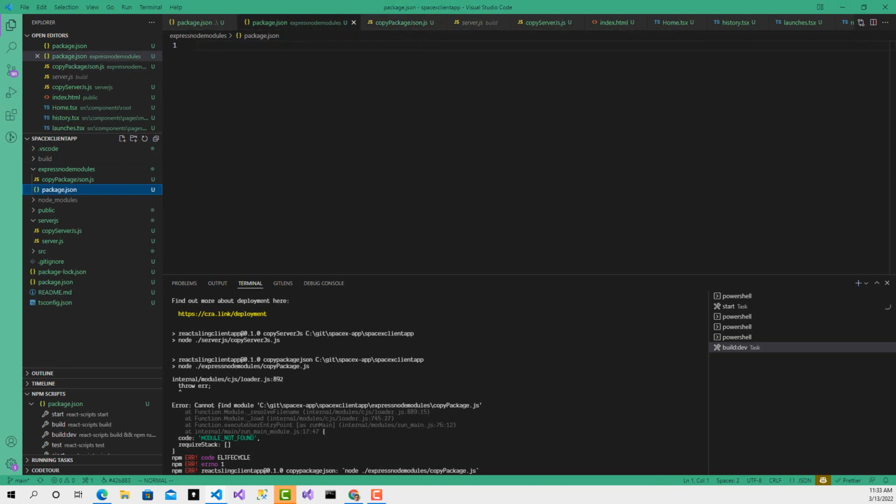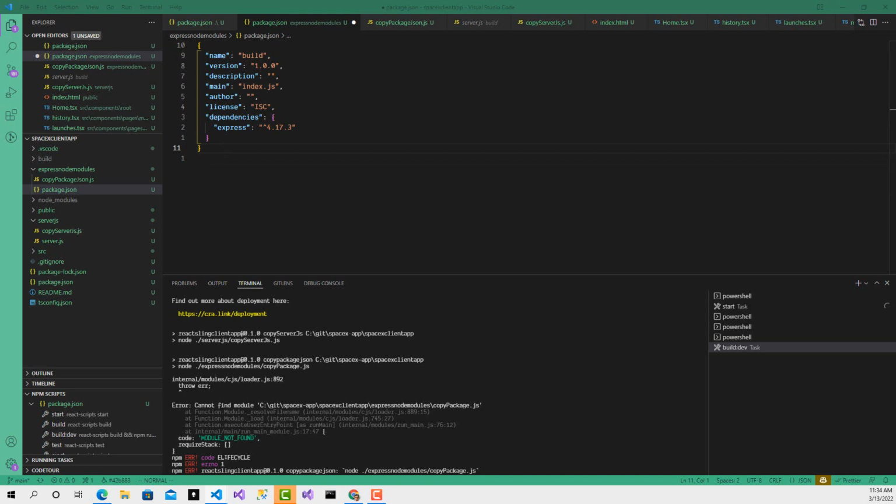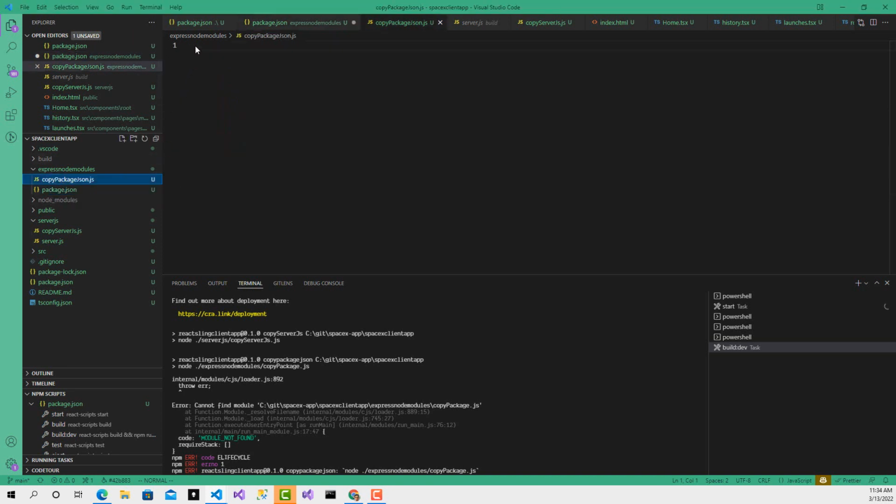This package.json will have the Express node modules which have to be installed. And then in the copy package.json, I will simply pick up whatever this package.json is and dump it into the build folder.